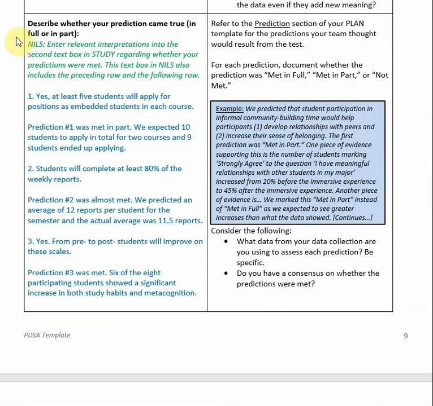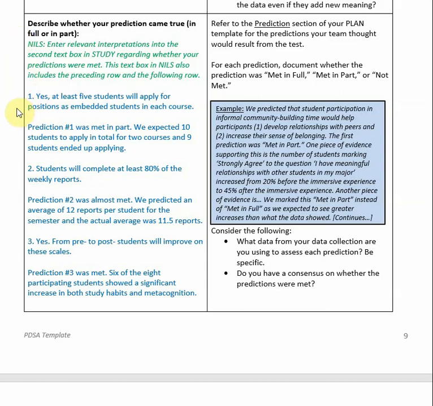In this third section of the template, this is where you and your improvement team reflect on each prediction that you made back in the planning phase, and then comment on whether it came true, in full or in part. As you and your team work on this section, it is important that you be completely honest and truthful amongst yourselves. Predictions are not fundamentally about being right or wrong. Predictions are learning opportunities first and foremost. Not meeting your predictions in whole is completely acceptable. The goal is for you and your team to learn from this process.